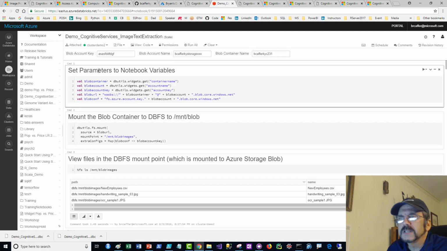And going into Workspace, I bring up my notebook. And I'm not really here to talk too much about notebooks, but notebooks are much like Jupyter notebooks. If you use those, a notebook's a way to write code in a machine learning world. Azure Databricks notebooks are specific to Spark.